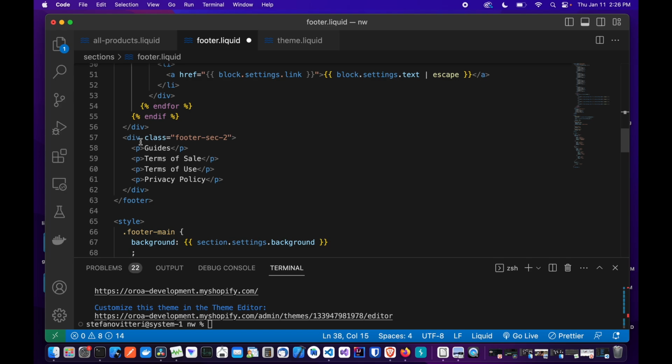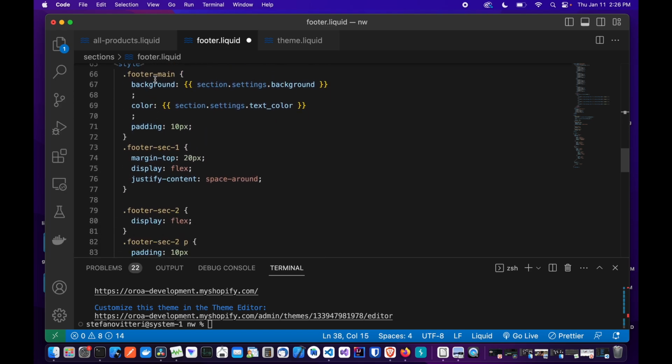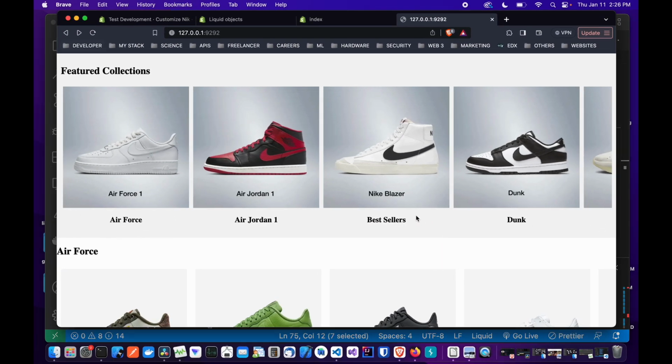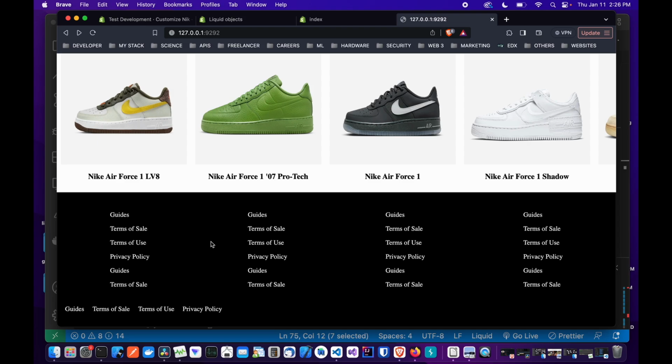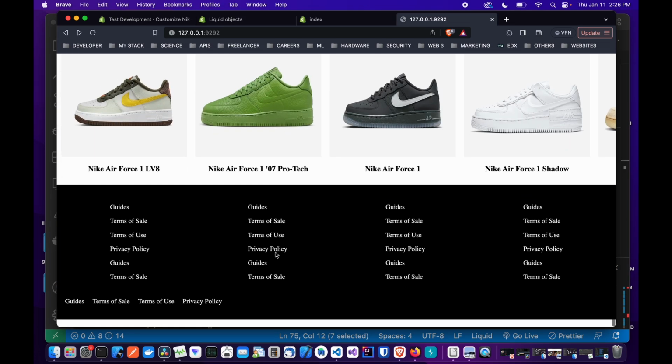And we're going to have a little div below here, and these are the styles. We're passing the background, the color, we're having flags, and justify-content. Let me save the changes and go back to the browser to see everything in real life. And yeah, this is the footer. So yes, this is the main part of the website.